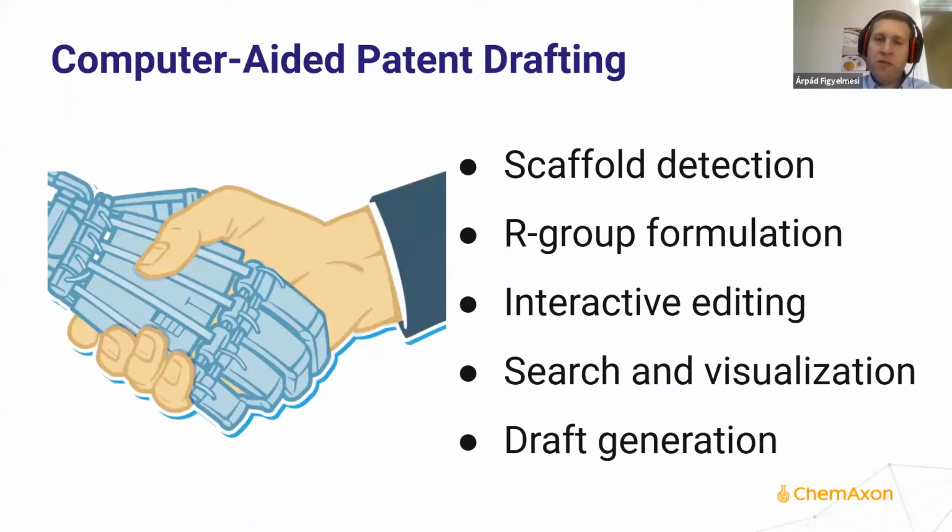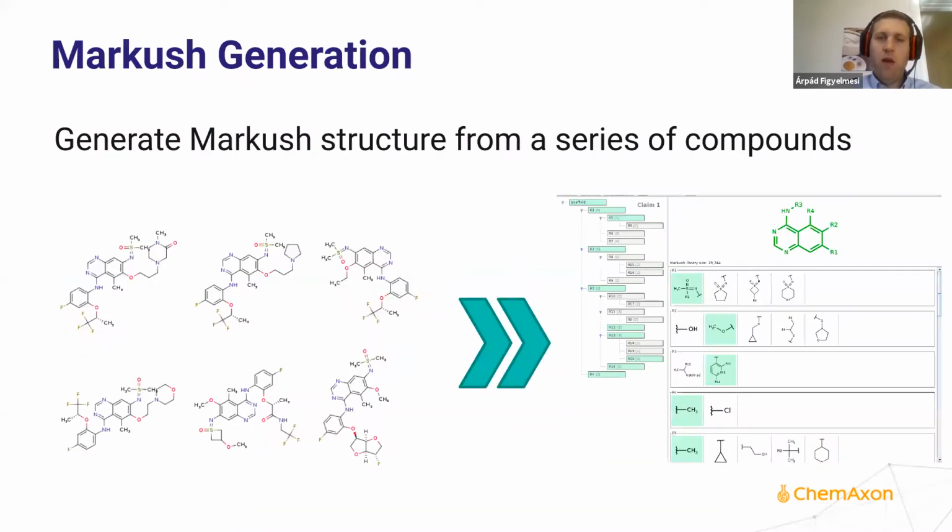With our search and visualization technology, we can give you instant feedback after any modifications about the coverage, about the overlap with the structures that you intended to cover, and overlap with prior art structures, for example, if you load some of them. And at the end of the day, we also can help you generate the text form of the claims and a list of examples. There are some screenshots, but as I said, later, Béla will show you a complete demo of how it works.